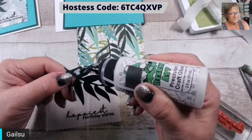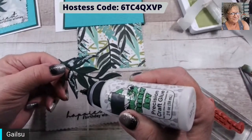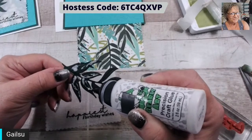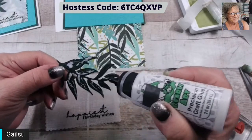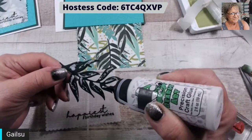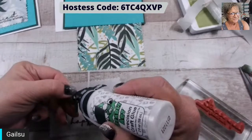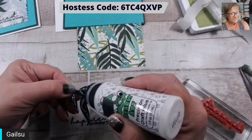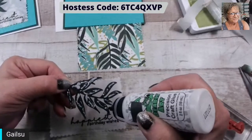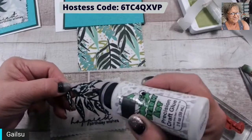Now, these would pop out if I pop them out. But if you just run it through once, they tend to kind of stay. Or you can put them in again after, if you want to have it like that, because you can also have them without. But by putting the glue here, it's going to keep them there forever.